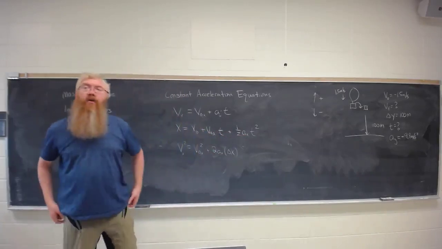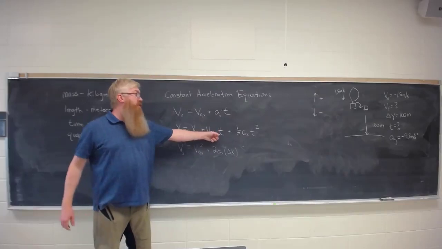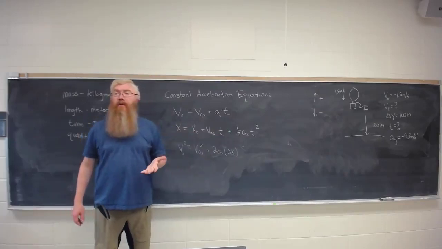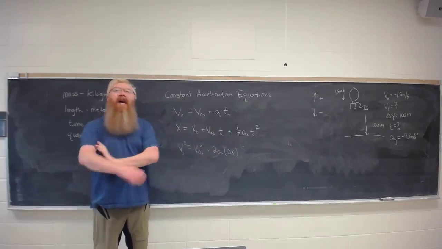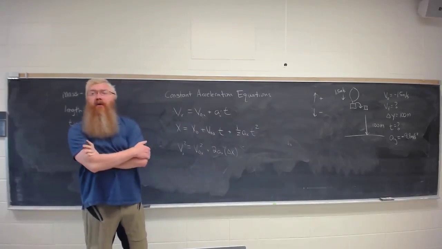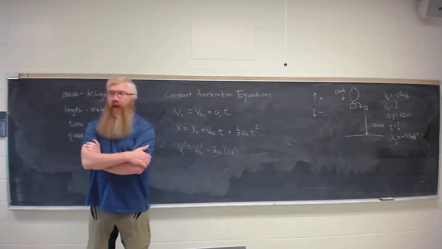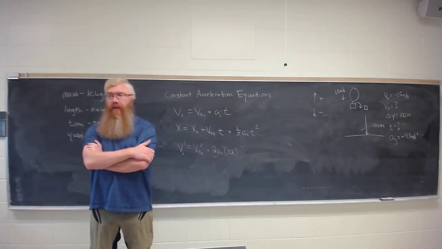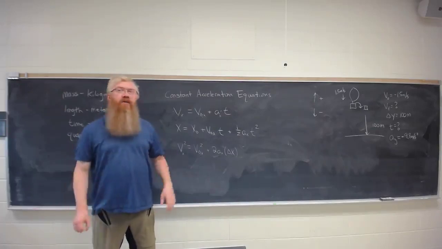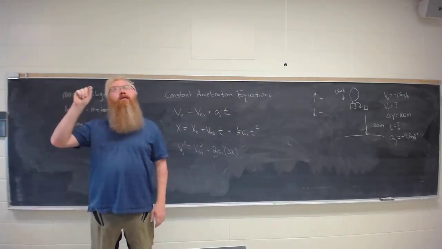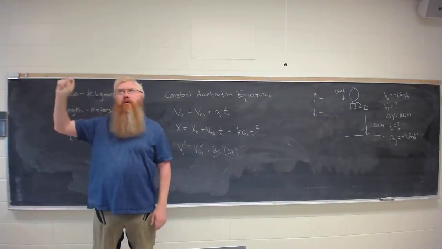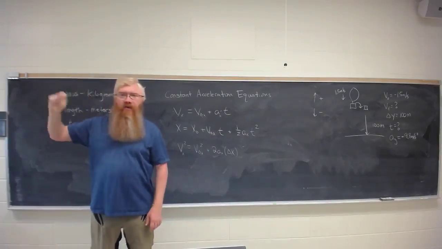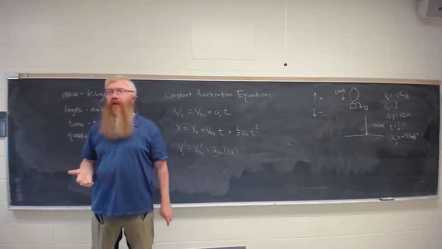It's very useful and very important when solving, especially this equation for time. Note that's a quadratic. So you should have a calculator that has the quadratic formula plugged in, a way to solve the quadratic formula quickly. You don't want to have to go through the, okay, what is it, plus or minus square root of b squared minus 4ac over 2a, right? You don't want to have to do that on paper during a test.